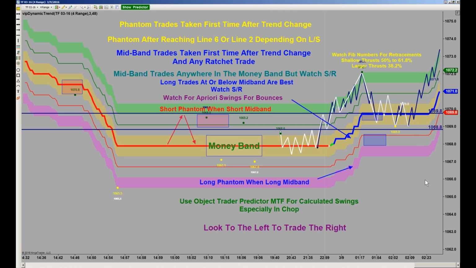Okay? So what we're looking for on these type of trades is mid-band to line 3 on a long thrust again, okay, after a trend change. Now remember, that's the key to it. It's after trend change. You got to be real careful getting in this sloppy stuff, thinking that you might be bouncing off mid-band. They'll take it below it. They'll pop you in and out like a yo-yo. But after a trend change, that's a pretty safe trade, about 80% safe to be exact. Okay, let's go ahead and put the chart back on.